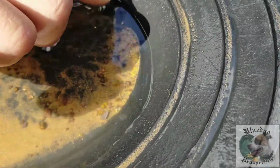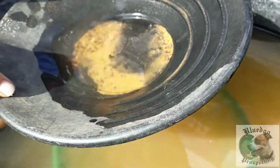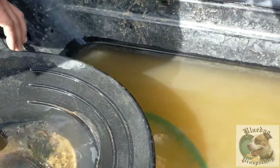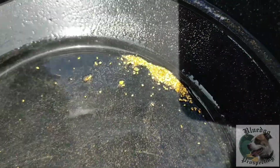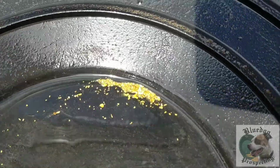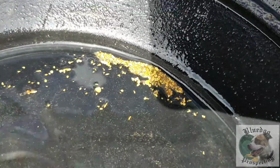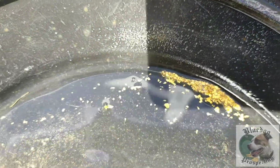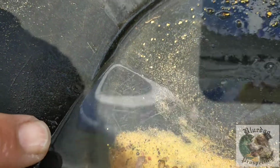See a bit of gold moving down, just push it back up in there. We'll just do a rough pan back here in a sec, just to give you an idea of what to expect. Look at that, totally different gold. You can see it holds itself well in the pan, a lot better. Actually looks like roughly about the same amount, maybe even a little bit more. Can't tell till we put it over the scales. You can see there's a fair bit that's dropped down in the corners here as well.